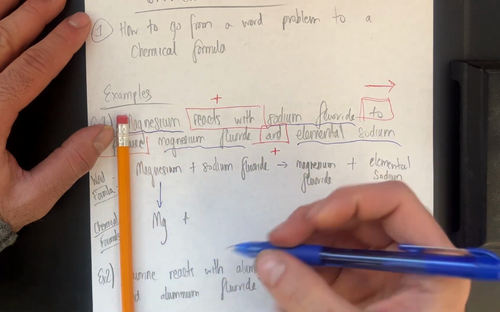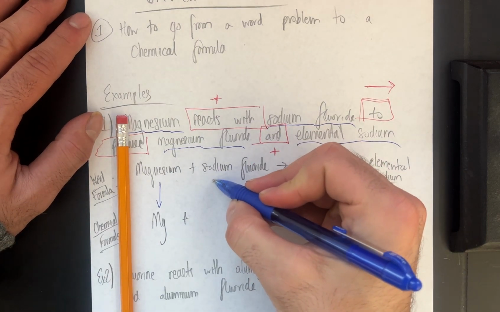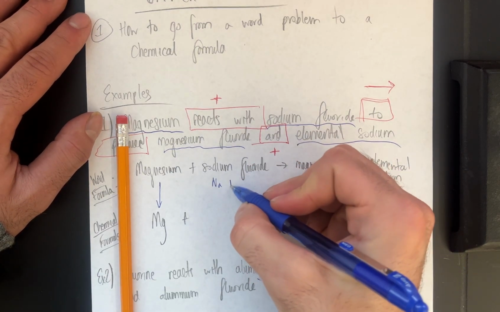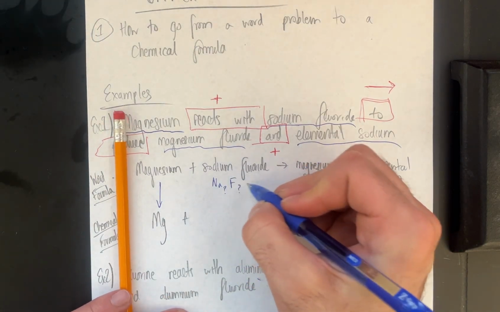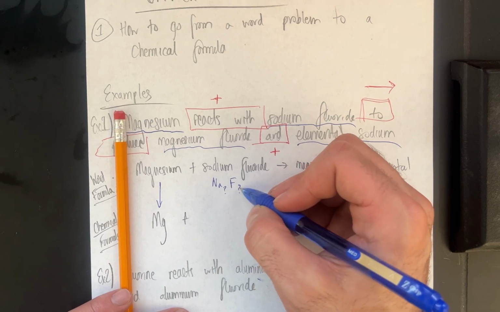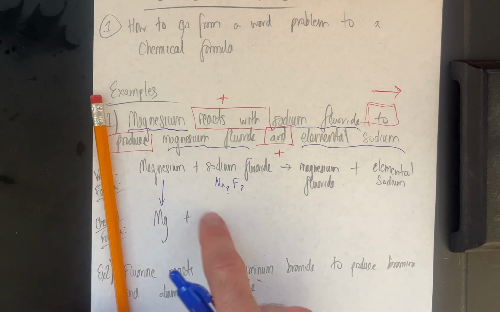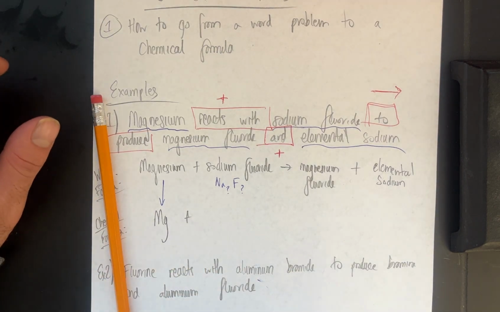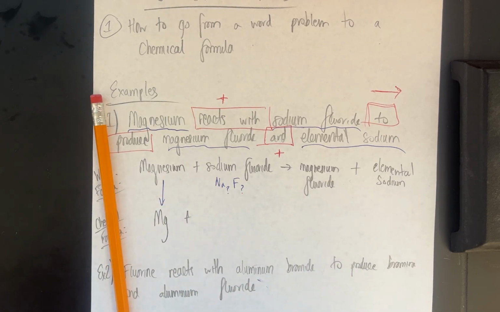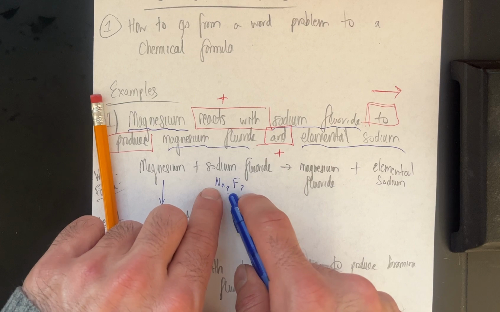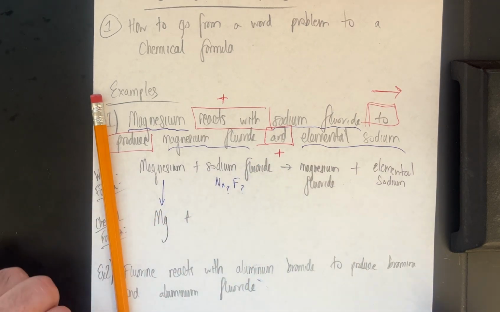Now, sodium fluoride is an interesting one because if you think through its symbol, sodium is Na, and then fluorine is F. Now the question though is, what is it? Is it Na2F3, Na1F2? What's the combination here, right? And the way you determine the combination of Na to F depends on if this is covalent or ionic. If it's covalent, then the prefixes will tell us what it is. If it's ionic, it's going to be based on charge.